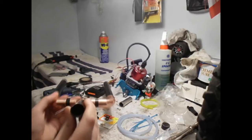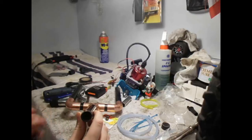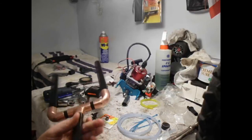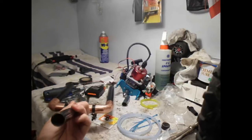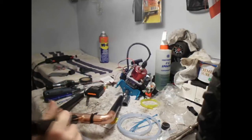I'm not sure if I'm gonna need that or not, but if I do, I got it. It's just 3/4 inch stuff, 7/8, it'll fit right over this. I've riveted it. I've yet to rivet these. I'm gonna wait till I get the boat to rivet it, so I get the most accurate fit.